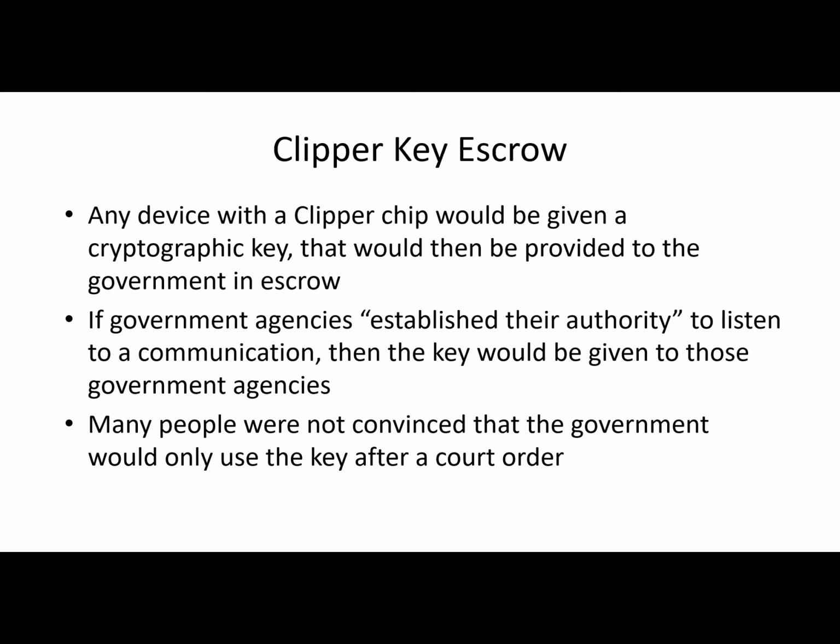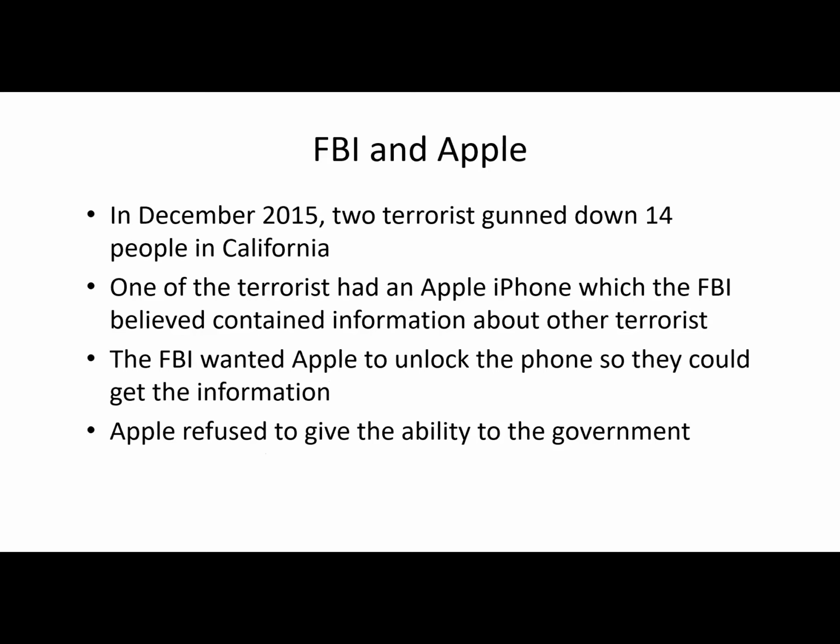All right, so that didn't go, and Skipjack never got anywhere. Nobody wanted to use it because they didn't feel backdoors were secure. But what was that, 7 years ago, you might remember there was a terrorist attack in California. They shot some people, a couple, a man and a woman. They shot a bunch of people. I don't remember why they felt it necessary to shoot people, but they did, and they thought that they had information on the man's Apple iPhone.